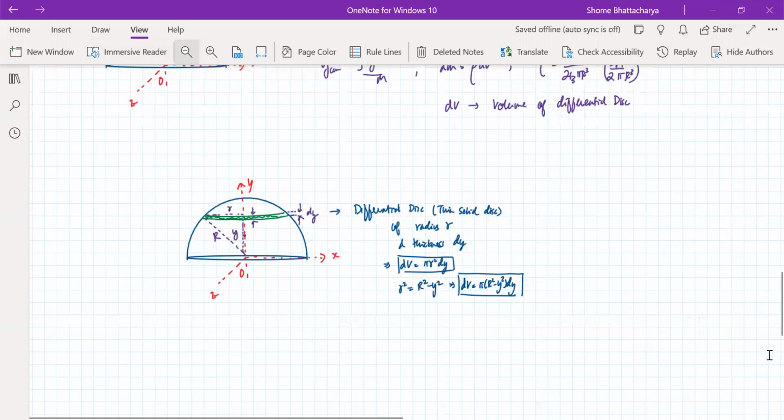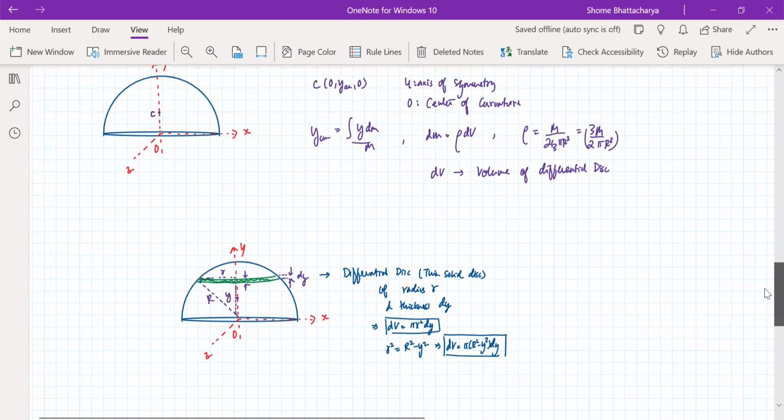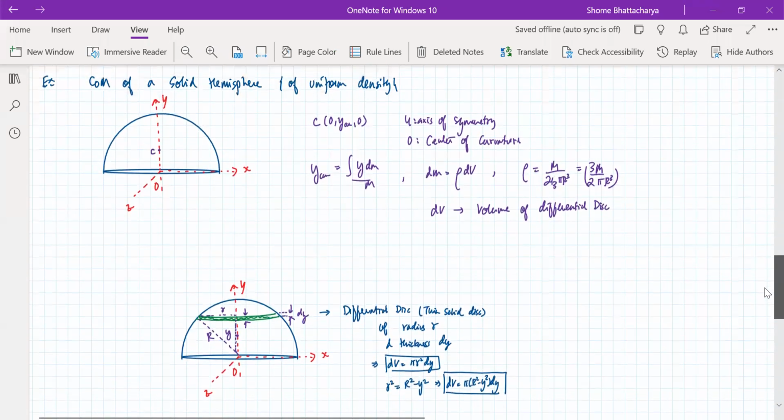Okay, so now try to execute the integration yourself. Calculate and tell me where the position of the center of mass should be. You have to just put this in the integration above. Density also I've already shown you. So now you have to just execute the integration with the proper limits. Think carefully how we'll take the limits, work out the integration, and tell me what the YCM will be for the solid hemisphere.